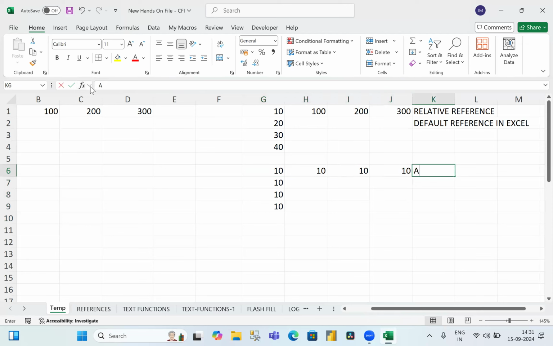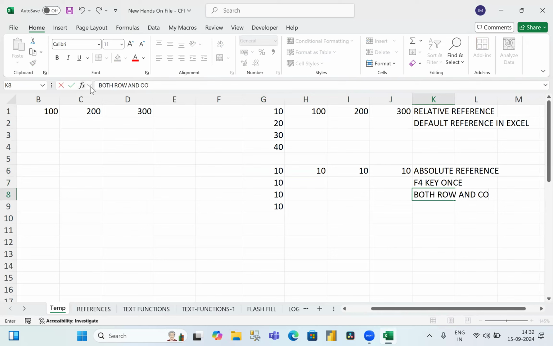This type of reference is known as absolute reference. And we can achieve it by pressing the F4 key once. If you press the F4 key once, you will see that this absolute reference can be achieved, and both row and column got frozen, locked. Nothing will change now.